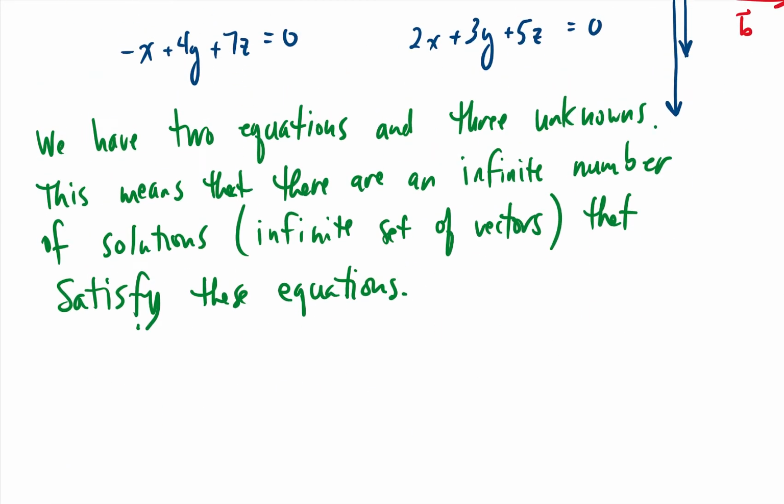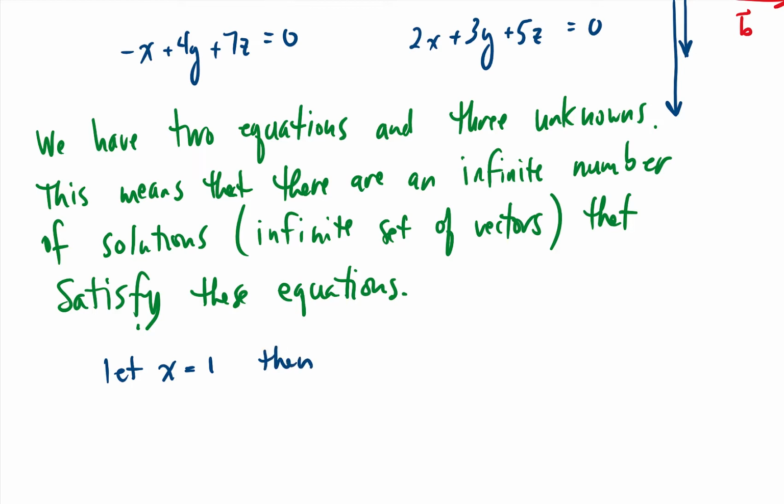Alright, so how do we deal with that? Well, what we do is we just restrict a variable. Since there are an infinite set of vectors, we're going to take one of the variables and let it equal a value. What I recommend is that you don't choose 0. So for this one, I'm going to say let x equal 1. So I'm going to say that this vector that's perpendicular to a and b is going in the x direction 1 unit.